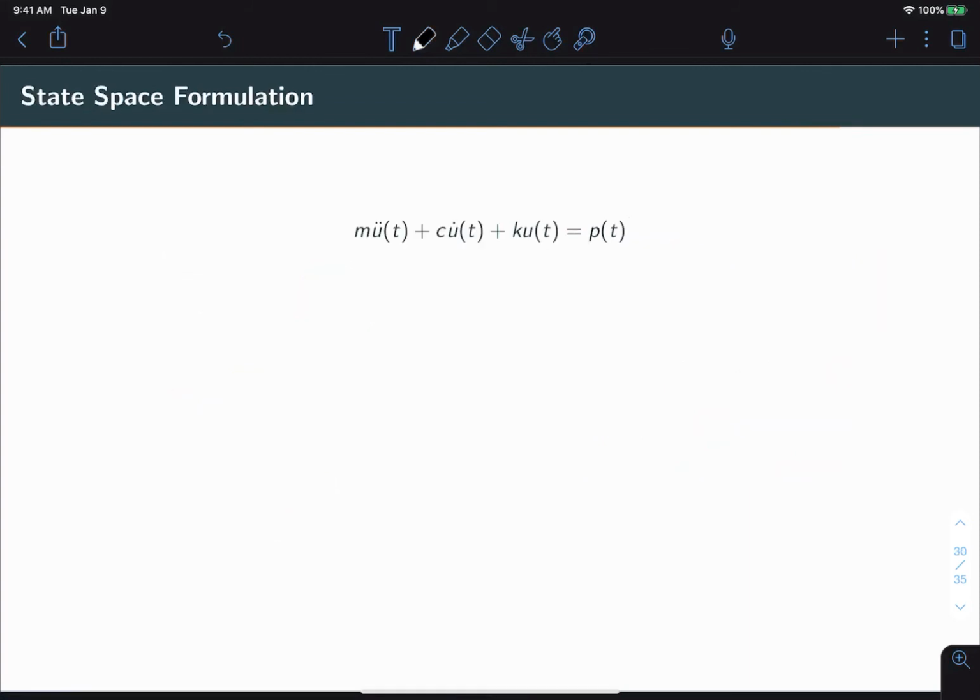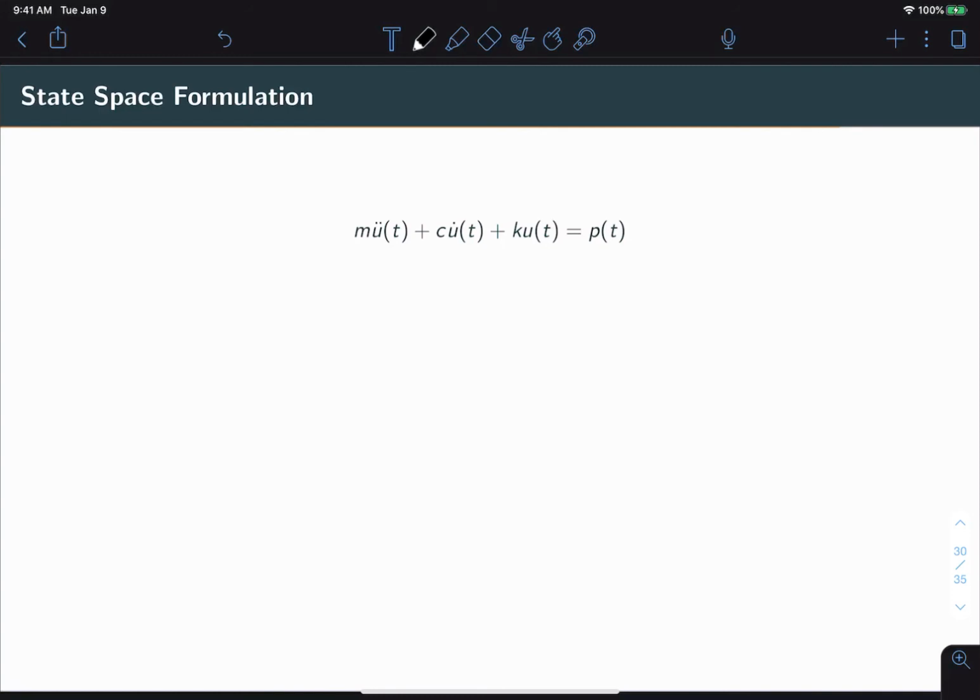So far so good. However, the way that the Runge-Kutta method and Euler method are formulated, namely with respect to first order differential equations, means that they can't be applied directly to our equation of motion because it is a second order equation. However, there is a way to turn any higher order differential equation into a first order one, and that is through what we call the state space formulation. Now, it involves some linear algebra and a variable transformation.